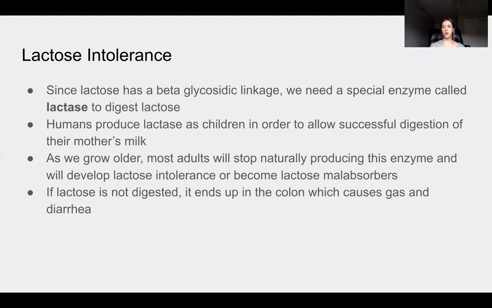But as you grow older, evolutionarily, we didn't need to digest our mother's milk after the first couple months of life. So you stop producing that enzyme, or you produce less of it as you get older. That's why a lot of people later in life develop lactose intolerance. It's not something you're necessarily born with. If you don't have this lactase, then you're unable to break that bond, and the lactose will end up in the colon, which will cause the gas and diarrhea and those symptoms associated with lactose intolerance.